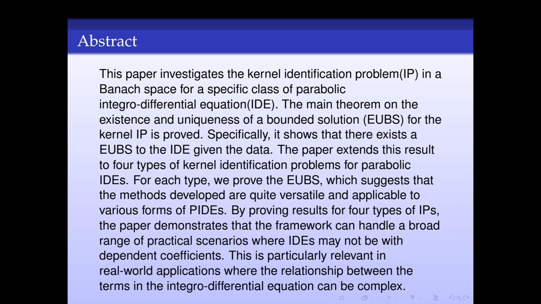For each type, we prove the existence and uniqueness of a bounded solution, which suggests that the methods developed are quite versatile and applicable to various forms of parabolic integral differential equations. By providing results for these types of identification problems, the paper demonstrates that the framework can handle a broad range of practical scenarios where the integral differential equation may have dependent coefficients. This is practically relevant in real-world applications, where the relations between the terms of the integral differential equation can be complex.